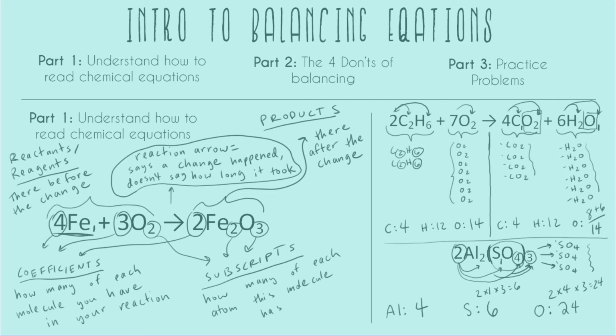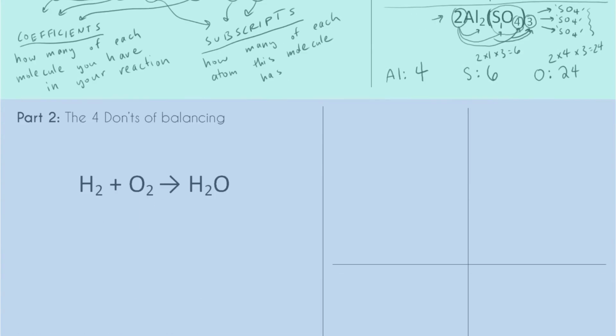The other way to do this is, again, to look back at our expanded SO4 groups and say, okay, in each expanded one, I had 4 plus 4 plus 4, I had 12 already, and then because I had this coefficient of 2, I had 2 molecules of that, so it's really 12 plus 12. That's another way to get to 24. All right, so that's our intro to reading equations, and now that we have this, we can go ahead and start to learn how to balance.